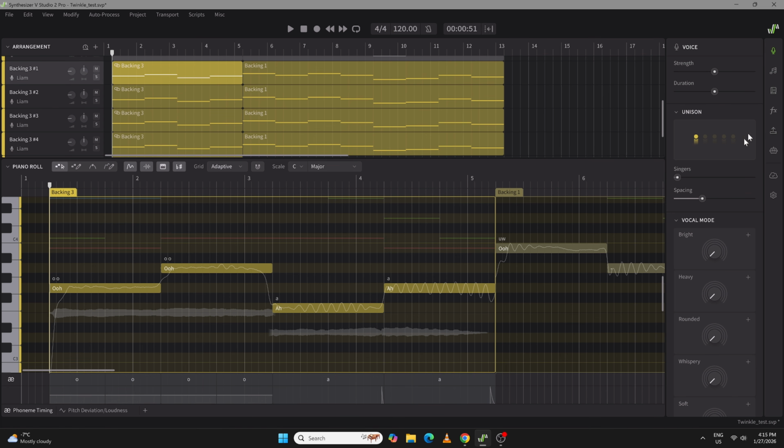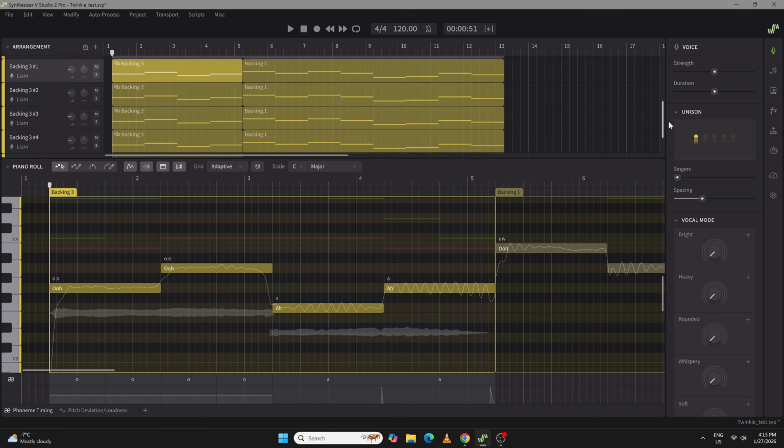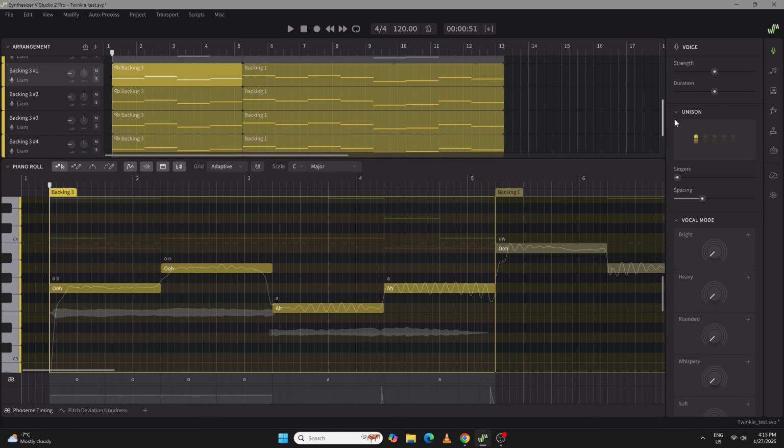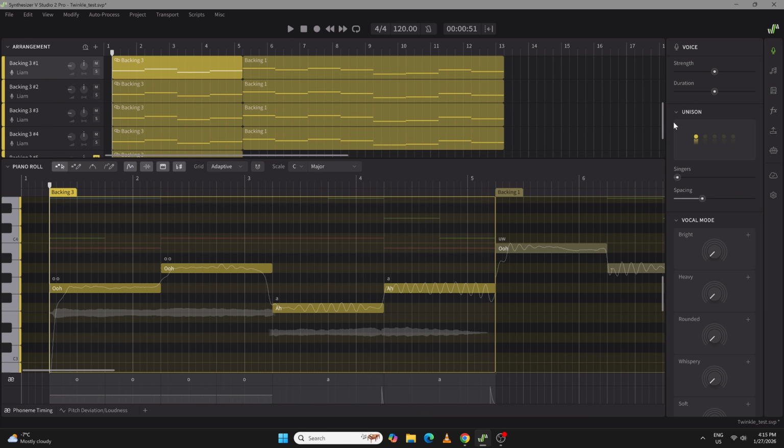So instead of using the unison thing that sounds really phasey and you have no control over it, you can split them out into 4 or 3 or whatever you want voices. And that saves you a lot of messing around with timing and pitch. And if things are getting too phasey, then you've got the power to override that and control it.